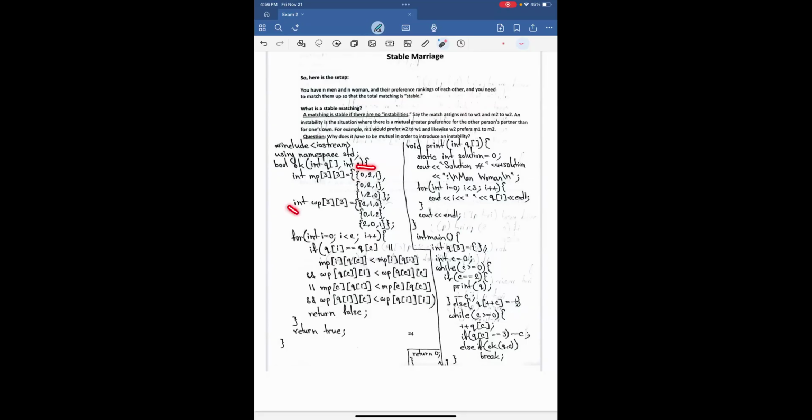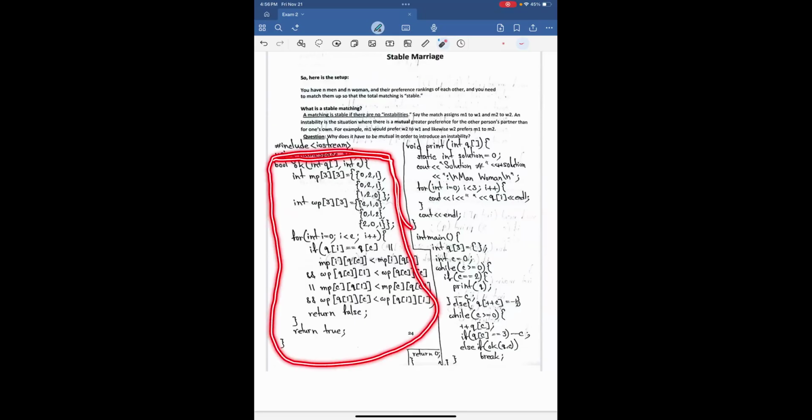That's a rating. And for women's preference, it's the same thing. Woman zero rates the first man something, the second man something, the third man something. Woman one rates the first man something, the second man something, the third man something, and it goes on. So till this, you have the rating chart. This is all part of the Boolean OK function. I'll tell you to memorize this part if you do not get it, but I'll try my best so that you can get something out of it.